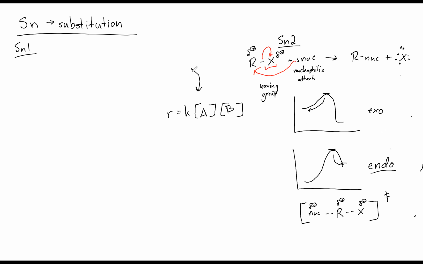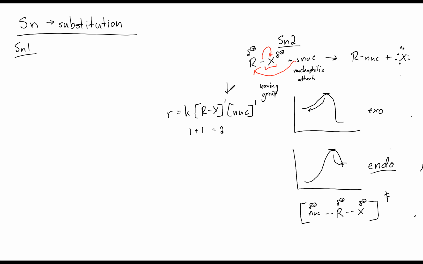All right, so back to the rate equation. If you remember, the rate equation depends on the slowest step of our reaction. In this case, we only have one step, so that has to be our slowest step. That means our rate equation will include both the substrate and the nucleophile. Remembering way back into Gen Chem, which feels like 7 years ago, to tell the order of the reaction, you add the exponents of the concentrations together. So in this case, 1 plus 1 equals 2.